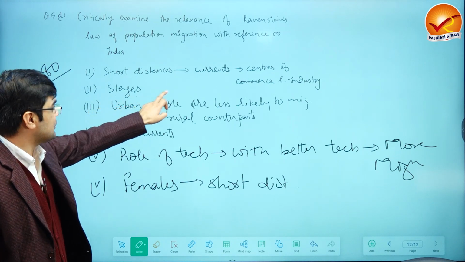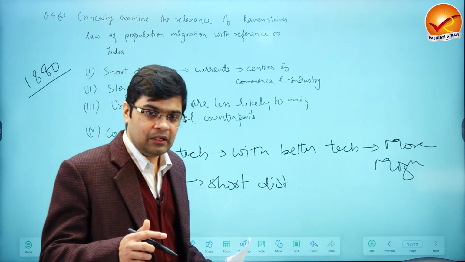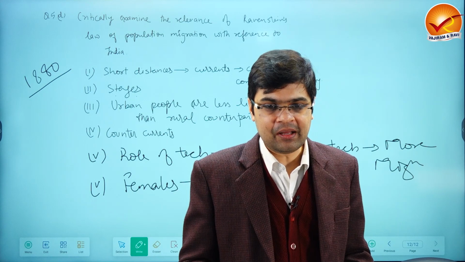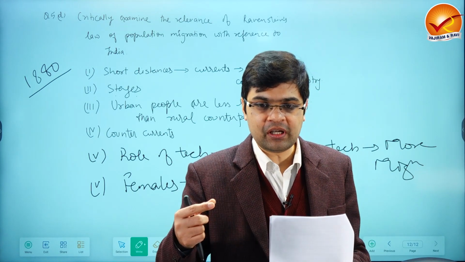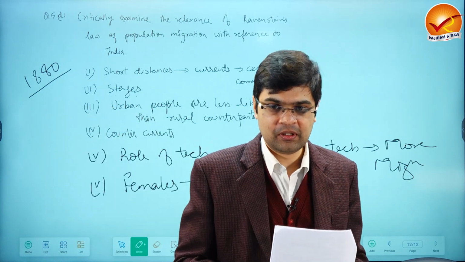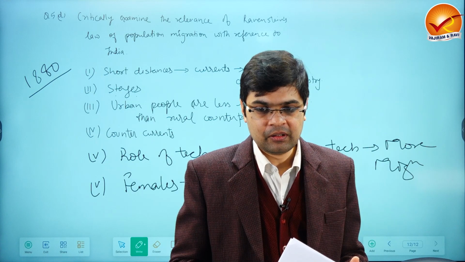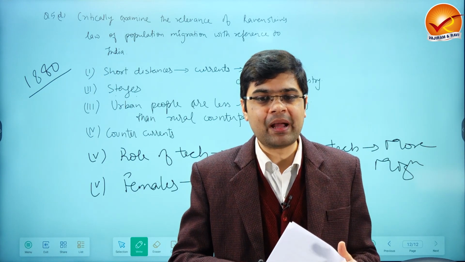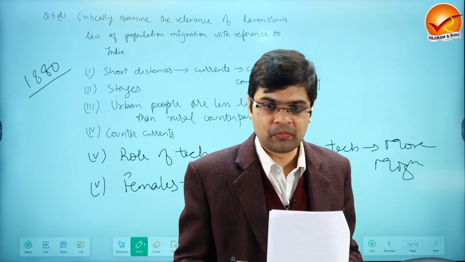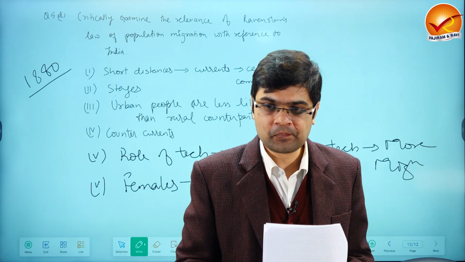Then migration takes place in stages. First you migrate to a large town, then you might migrate to a metropolitan area, and when you leave your position in the large town, it might be occupied by a person coming from a remote village. This is what we find in India. In the first instance, you won't migrate to a large metropolitan center, you would migrate to a place which is near to you. Then in the second stage, you will migrate to a large metropolitan center.